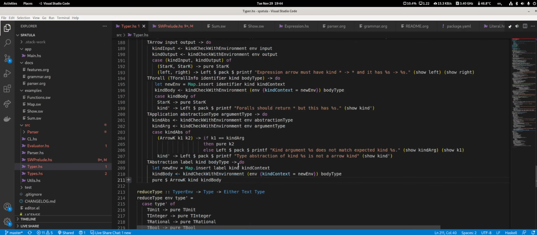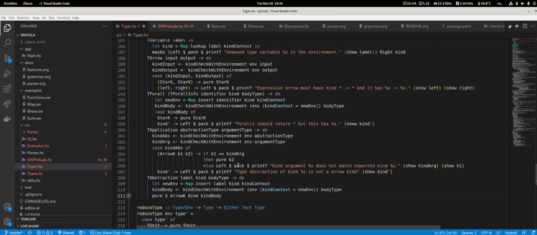Okay, now we have the K application. What's this? So the first thing we do is to check if the function is a kind arrow.